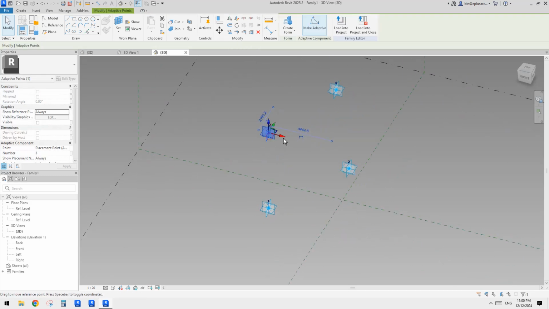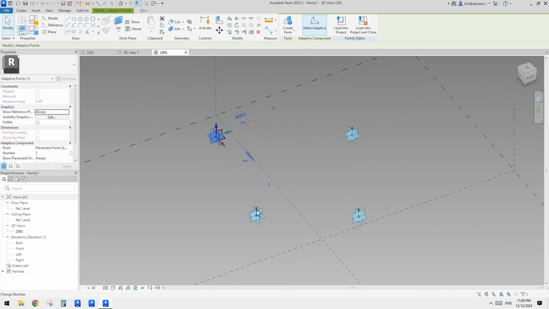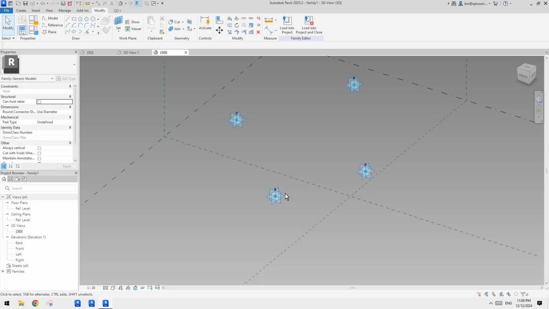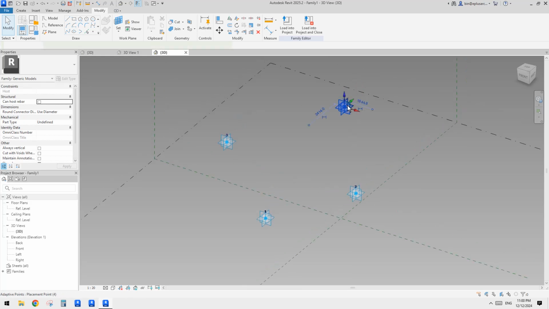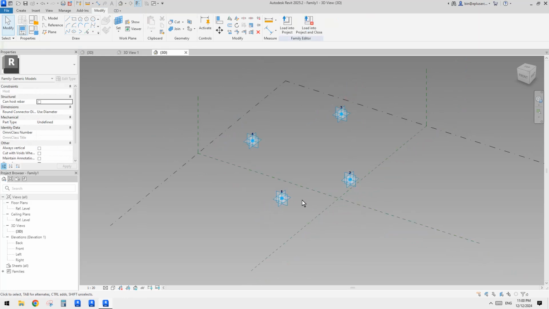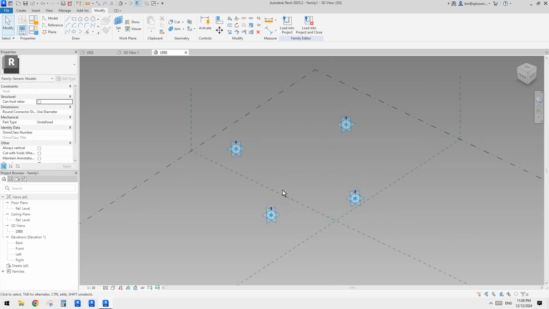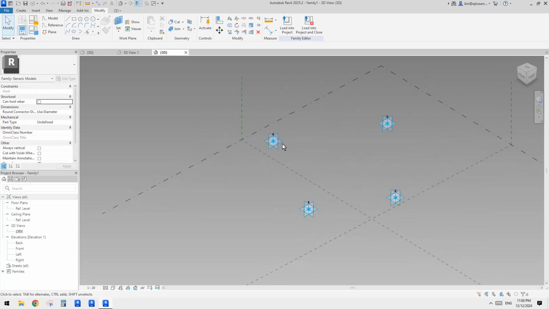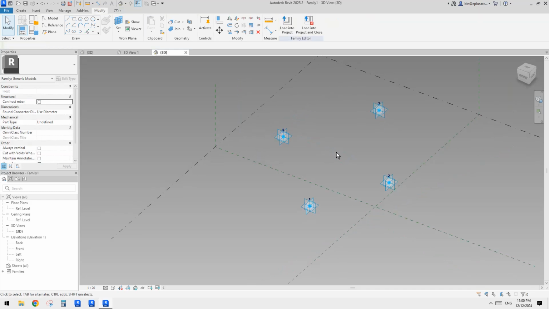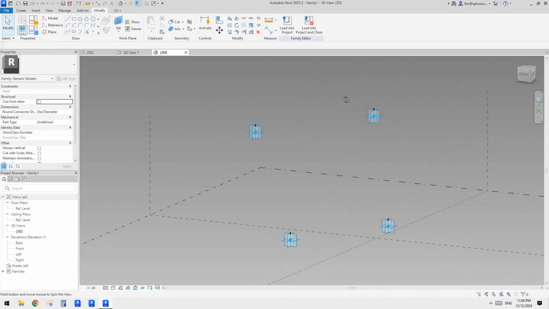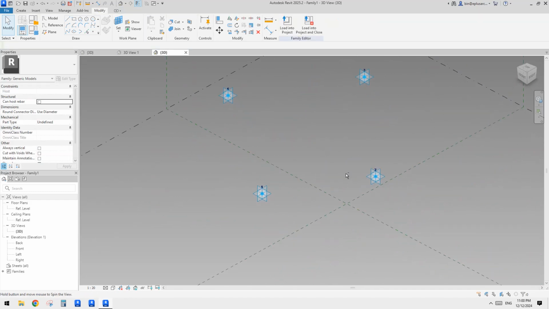I'll intentionally move these points so they are not right above the first 2 points. So 1, 2, 3, 4. When we place, we just do 1, 2, 3, 4, right? It doesn't really matter too much. Okay, so now we have 1, 2.